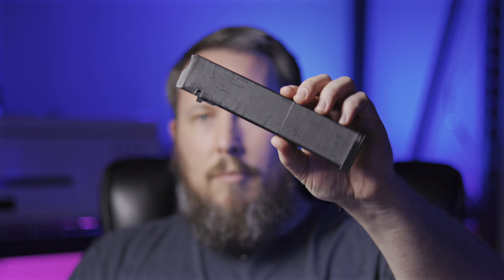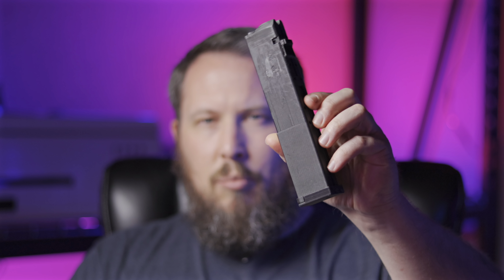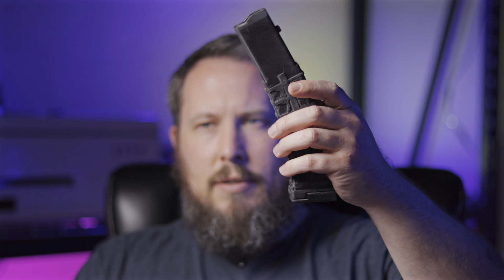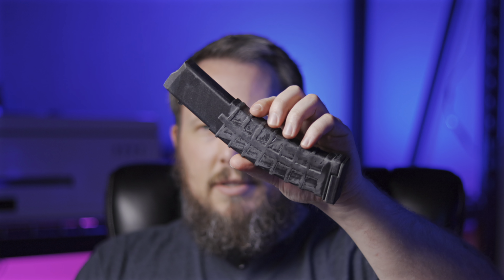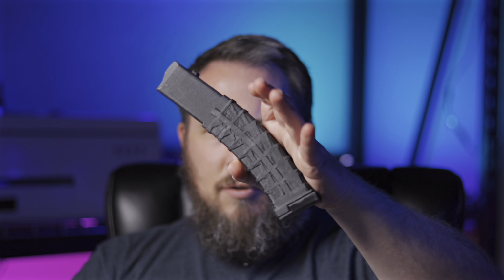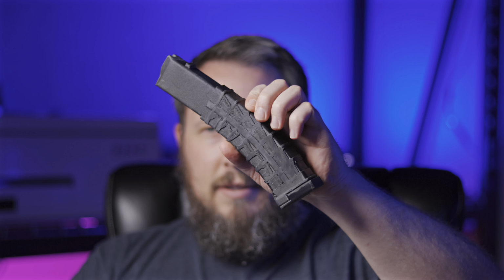Okay, so there you can see it fires really nicely. It cycles beautifully. There was no issues with feeding or anything like that. I'm using printed magazines. Let me set this down so I don't drop it. This is a printed Sten mag that I added the little tab here on the back. But I also printed one of these curvy mags. The finish looks like trash because I accidentally used the wrong settings on the supports. So the supports fused into these little areas, and I had no choice but to just sand it. It looks like trash, but it works perfectly. It feeds just fine with no issues.